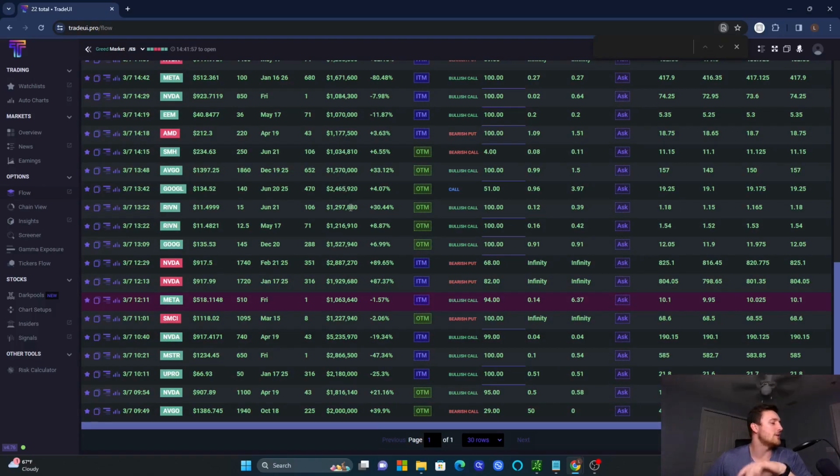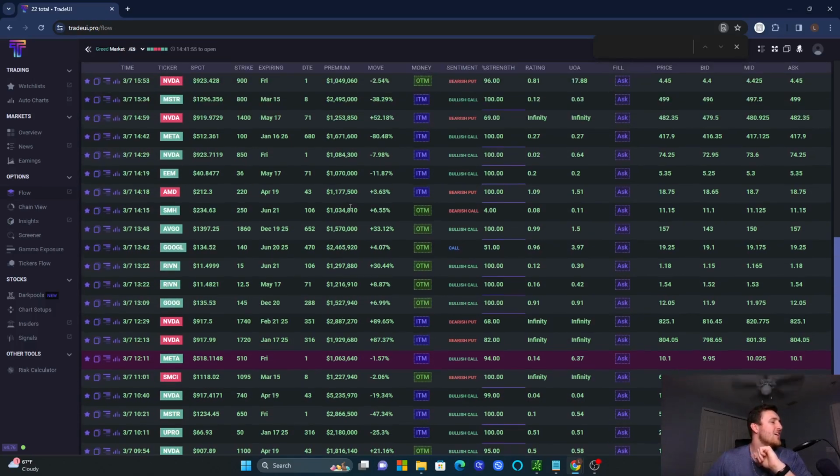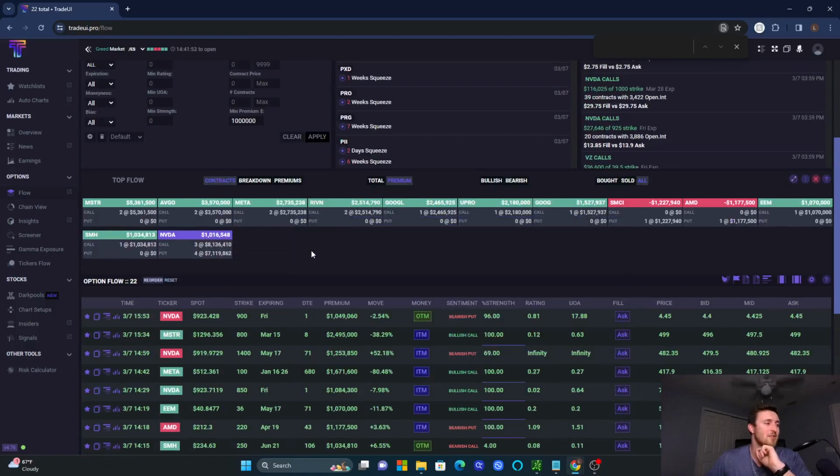What you can do is to see big moves like this, you can catch it right when it happens. Because if you see these orders coming in right here, usually if it's a stock that's not a large cap or mega cap, such as Google, Apple, Tesla, things like that, it's a smaller one like Rivian, if you see a big order, you better believe that there's some action going on there.